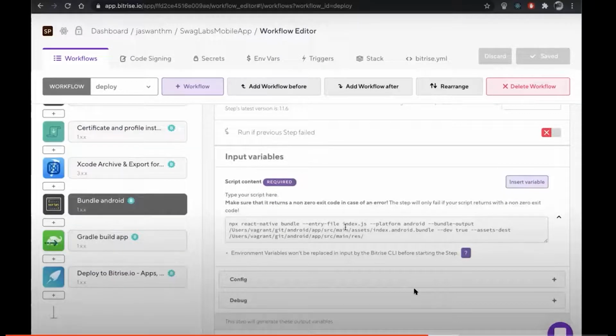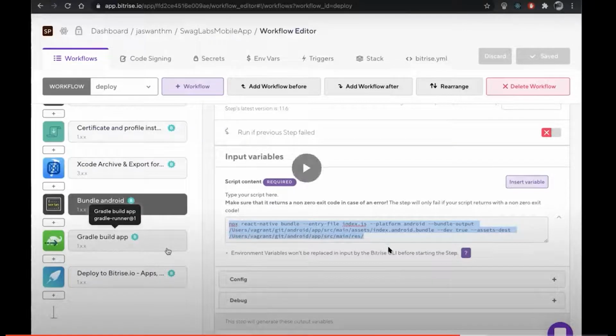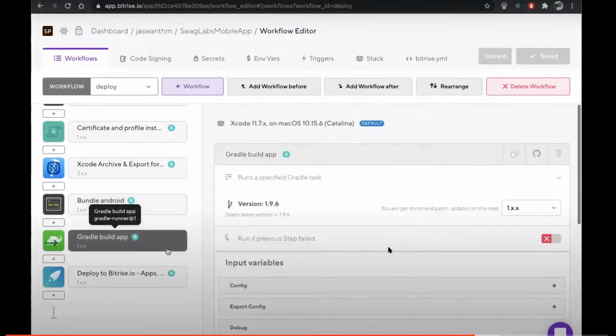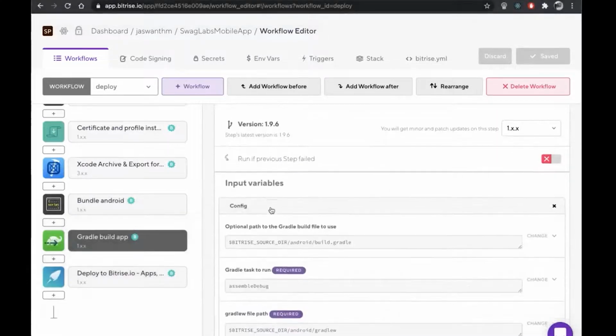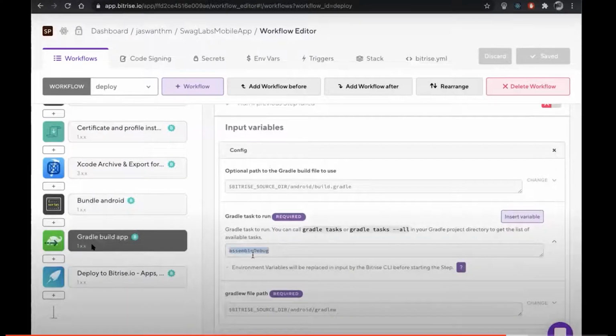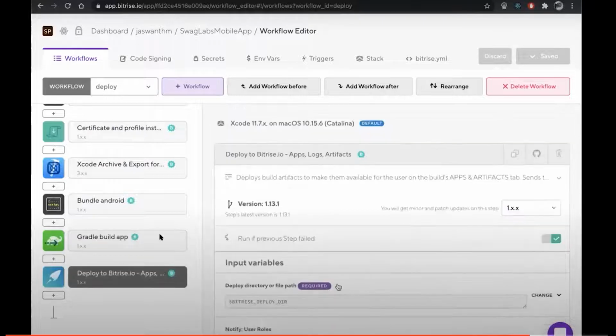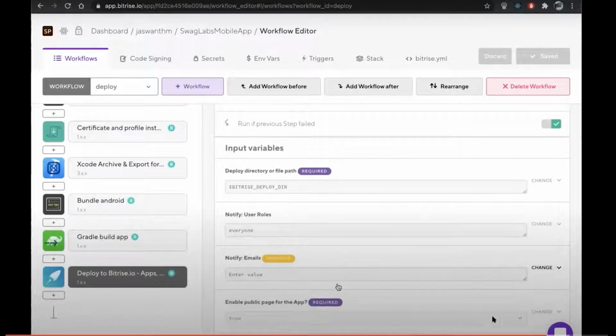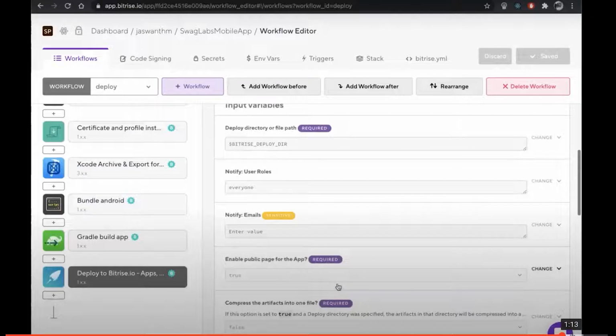And now the Android section. I'm going to run the same bundle command, but this time I'm using Android. And you can see that the command is a bit different, where you need to specify the asset destination and all that. But it's pretty similar. You're just bundling your Android one instead of iOS. And you can see that now I'm bundling my Android app separately. So once you do that, you can just run your assemble debug, and that will build your Android app for you.